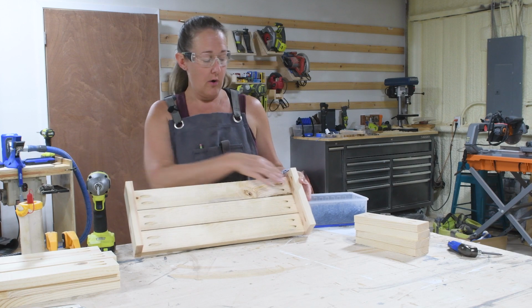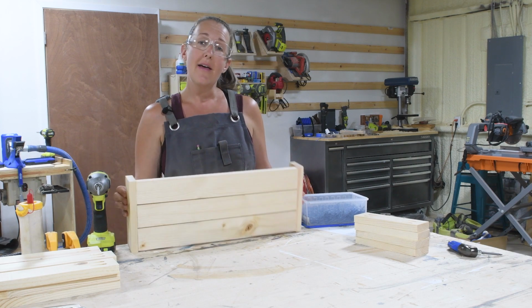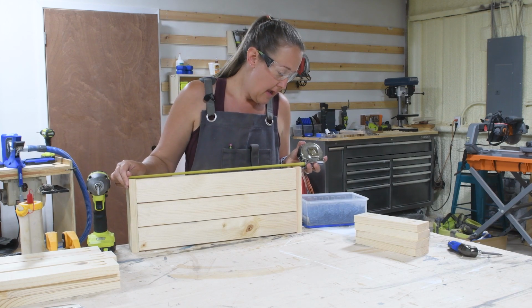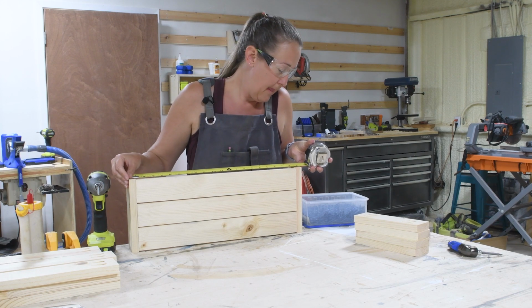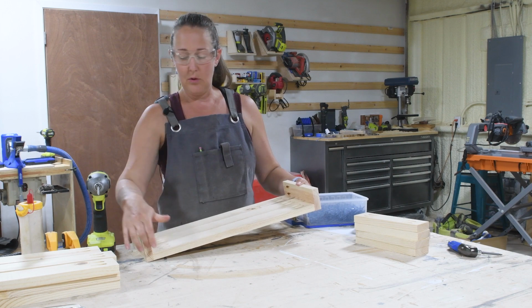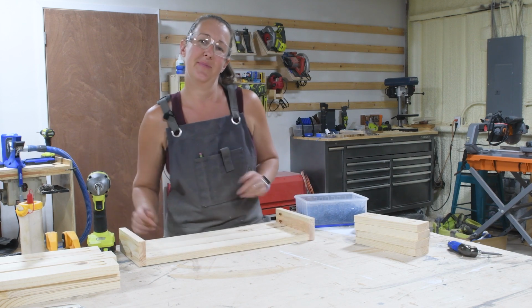Now I've got the pocket holes already drilled on the sides, so I'm ready to cut to measure the sides. So I'm just going to double check measurement, and it is just slightly bigger than 21 inches. So I'm going to go and cut my 2 pieces, and then I will attach it to the front and the back with the pocket holes.